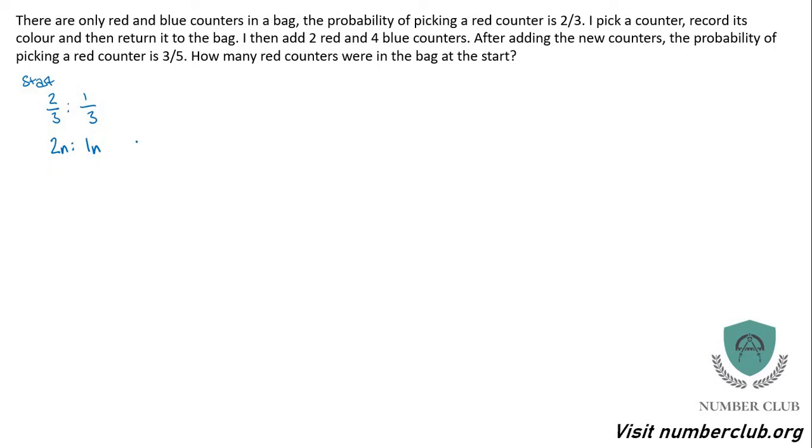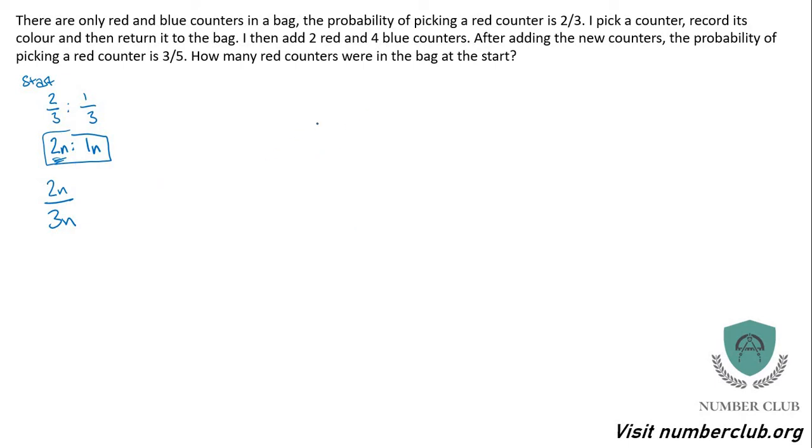Okay. Now the probability of picking a red counter is 3 to 5 after that. In the first pick, the probability of getting a red counter is 2n out of 3n. And that is, there are 2n counters out of a total of 2n plus 1n, which is 3n counters. So form your ratio, pop a variable on there, and you'll have the colour that you're looking for over the total. So on your first pick, the probability of getting a red would be 2n over 3n. You could just go straight to that by popping n's there, but it's good to look at the ratio before you get onto the more difficult questions.